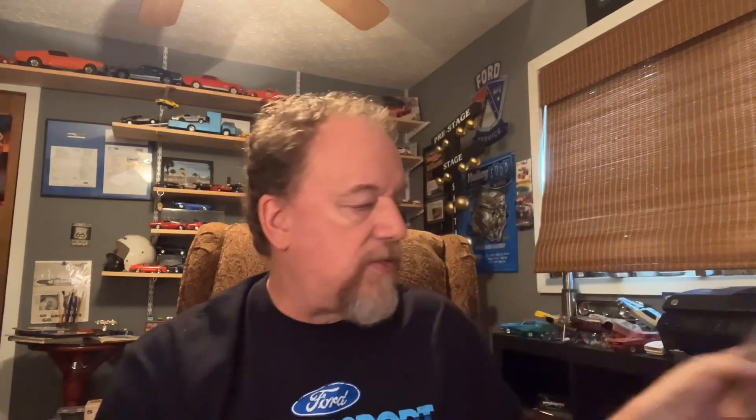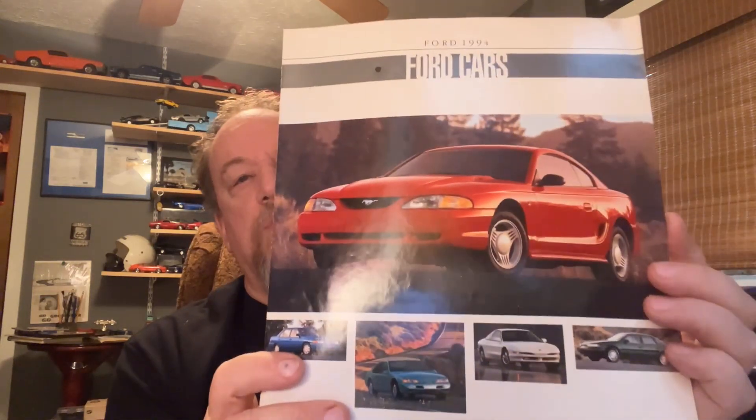It was way more than I imagined, and again I decided I couldn't really justify owning it with the car payment and the insurance. I had an '85 GT as my daily driver — 5-speed — and I loved the car but didn't want to get rid of it either. So I ended up buying a '94 Ranger. This is a '93/'94 brochure — I think I got this at the same time I went to look at the '93. The '94s were out, so this covers all the '93 Fords and does include the new body style Mustang.